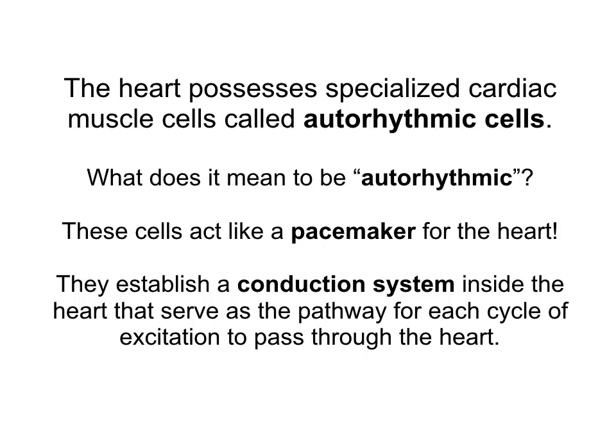Now, these specialized cells are going to kind of act like a pacemaker for the heart. So they're going to keep that pace, that regular rhythm. And they're very highly organized. And they're going to establish something called a conduction system within the heart. This conduction system is a network of these specialized cardiac muscle cells, and this network provides a path for each cycle of cardiac excitation to progress through the heart.